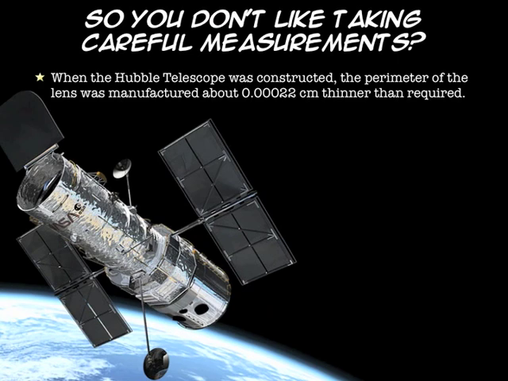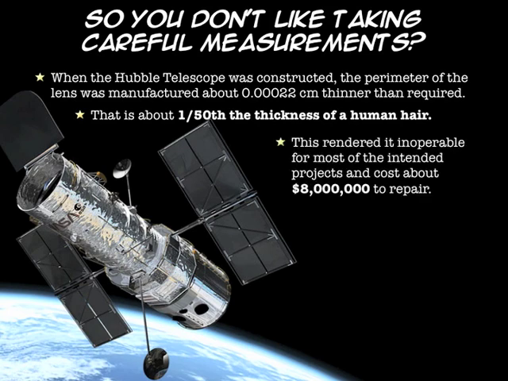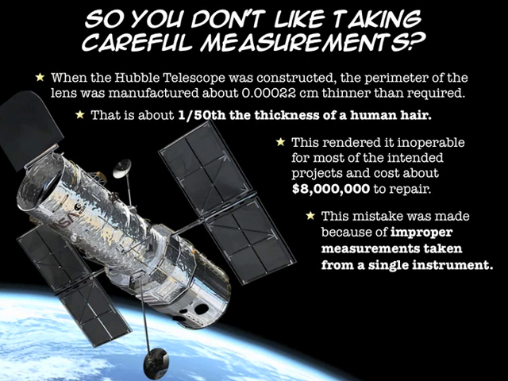So why should we care about measurement? Granted, the Hubble Space Telescope might not be an everyday example of measurement, but when the lens was manufactured, it was manufactured slightly off by about 2 micrometers. Now that might not sound like a lot, but it rendered a lot of the images practically useless for their intended purposes. And it was corrected through incredible computer and engineering skills, but we really don't want to get into problems where we have to spend $8 million to correct a mistake that was essentially done because there were improper measurements taken off a piece of test equipment.